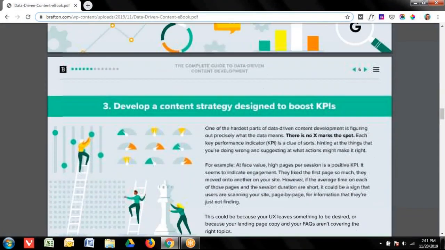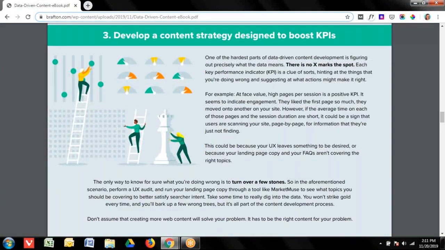Once you have all of that information, it's time to start connecting some dots and understanding the story of where you're currently positioned. The example Dom uses is a high pages per session, which at first can be really exciting. It means that someone is landing on your website and clicking through to other pages and exploring your site and the content you've got on it.